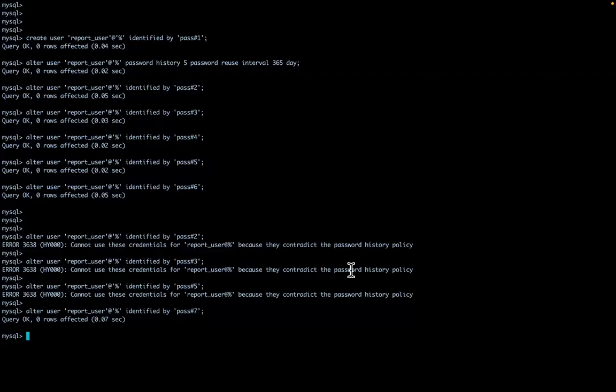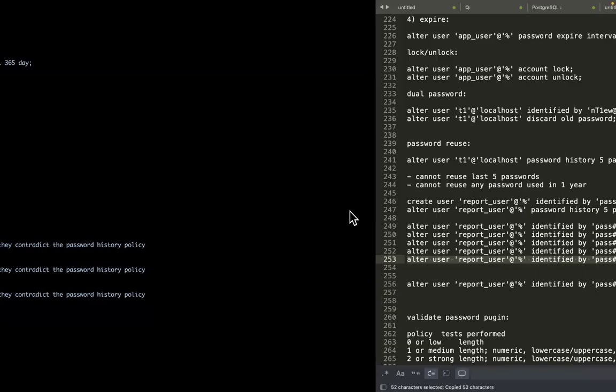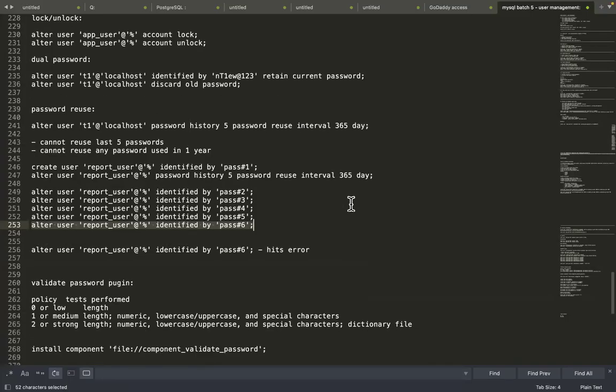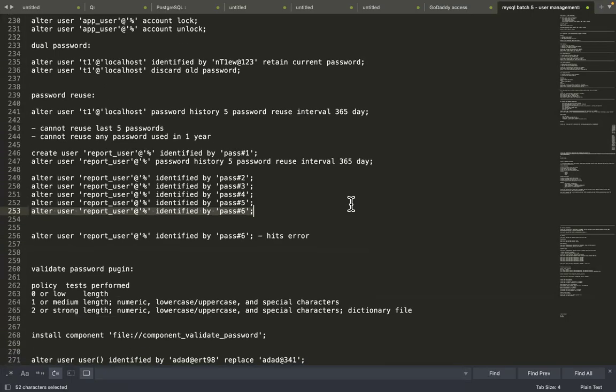And also you can set the interval, how many days you want. That is also possible. So this is the reuse policy we have in MySQL, and the next one is the validate password plugin.